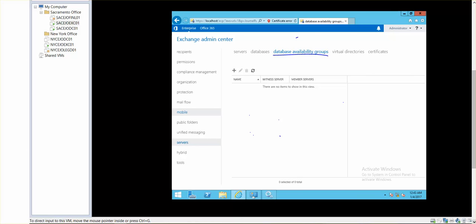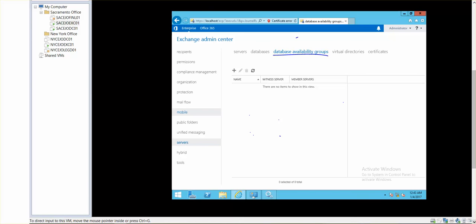Automatic Private IP Addressing, APIPA, is what you get whenever you do not have any DHCP server and you set your network adapter to obtain an IP address automatically. It obtains it from APIPA, which is 169 something, I guess. That is not supported. So an APIPA address is not supported. If you are using DHCP, always make sure that you have a DHCP server available, or static IP is always the best.